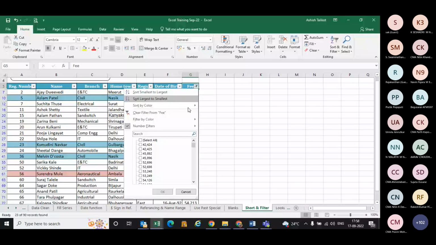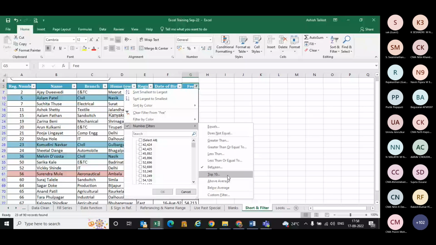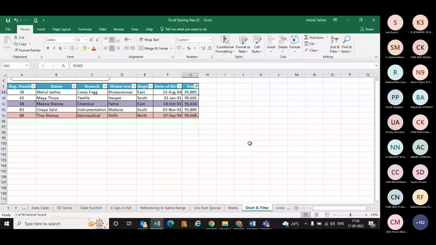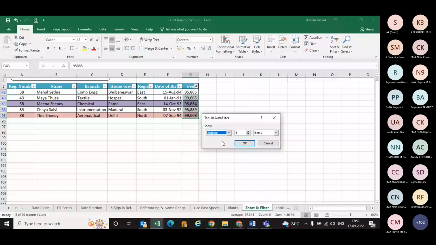If you want the top 10 employees who have paid the highest fee, you can click top 10. You can select top 10, top 5, top 20 from here. I select top 5 now. I will get the top 5 members here. This top 10 can be used for top and bottom as well.